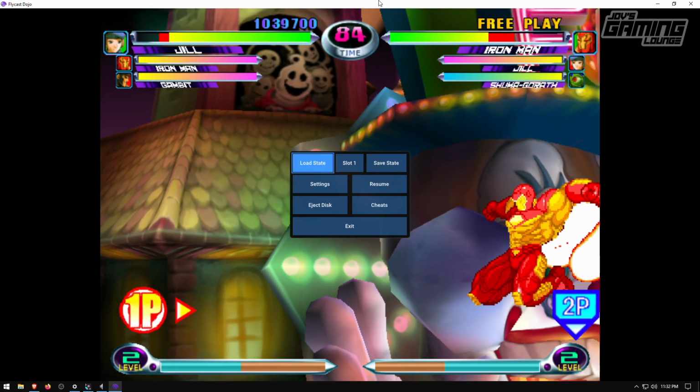Okay, so it seems to have it already pretty much set up. I checked that A and B were my punches and X and Y were the kicks.